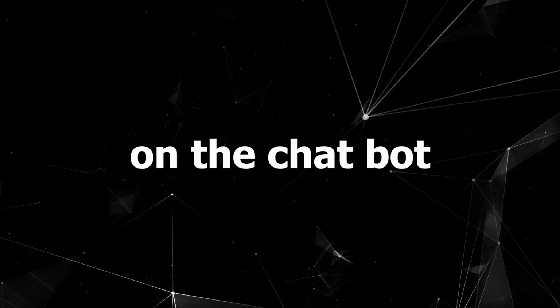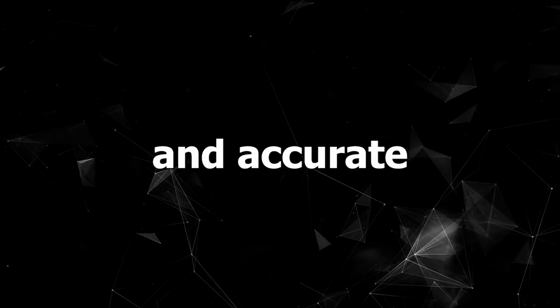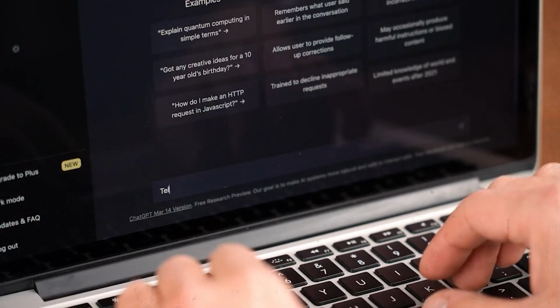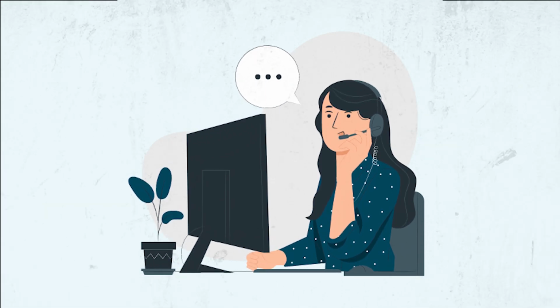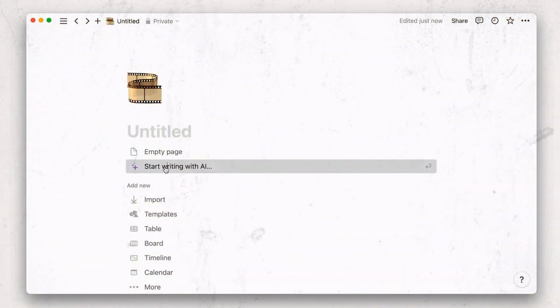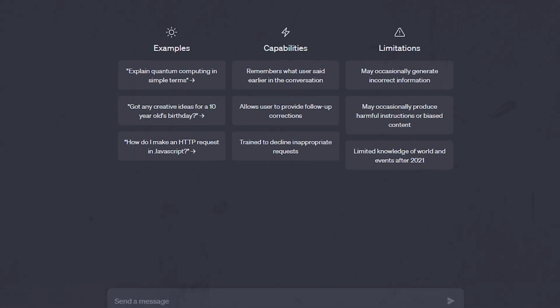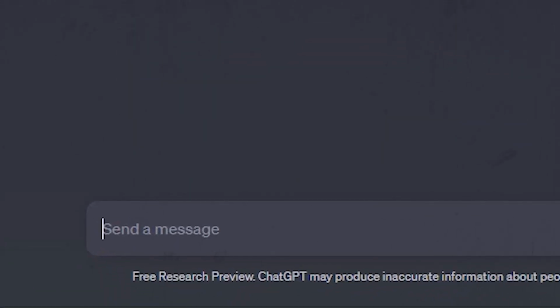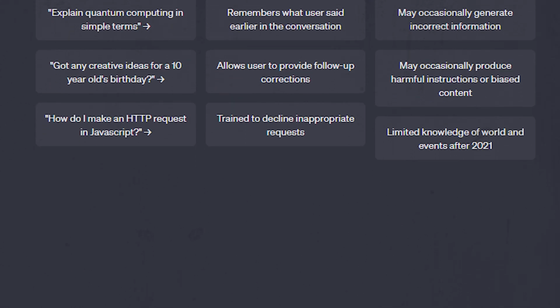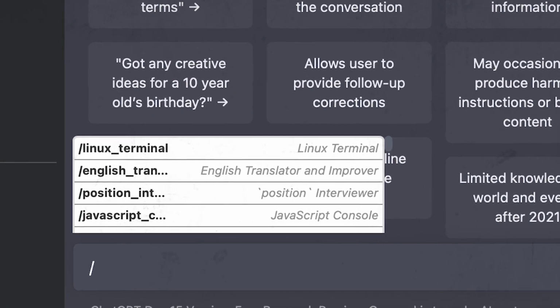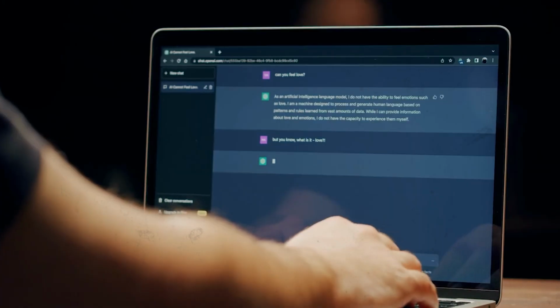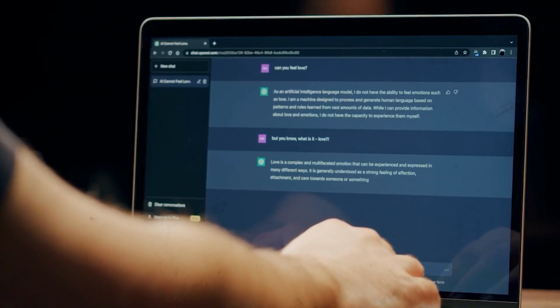Ensure you stick to the end and don't miss any part, because conversations on the chatbot just got more productive and accurate with the new prompt suggestions feature. You no longer need to worry about inputting the wrong prompts or spend long hours brainstorming on how to come up with the right prompt to have the right answers. With the prompt suggestions at your disposal, starting a conversation with the chatbot has never been easier. Now, each time you're about to start a chat, you'll no longer see a blank screen, but prompt examples to guide you in initiating the right questions, ensuring a more accurate response from the AI as well.